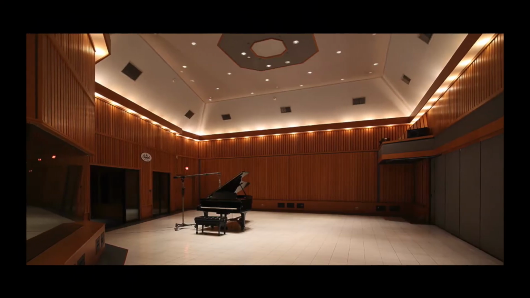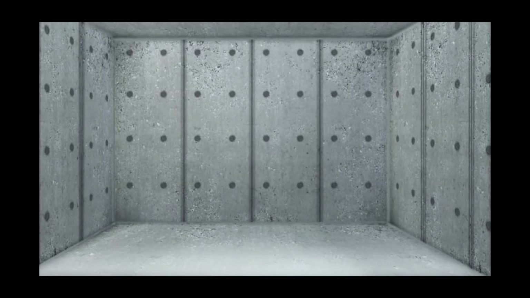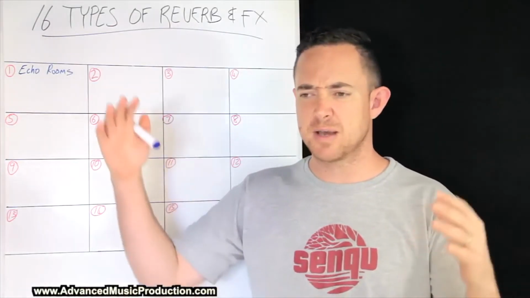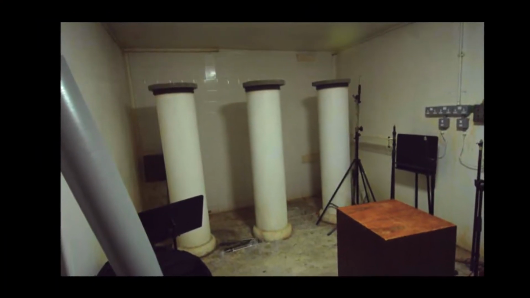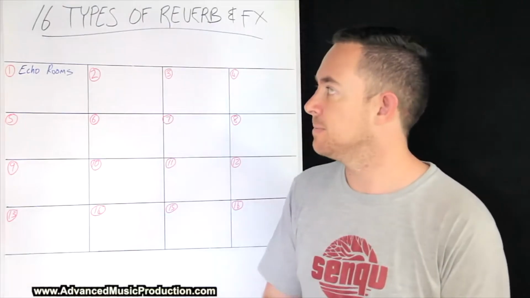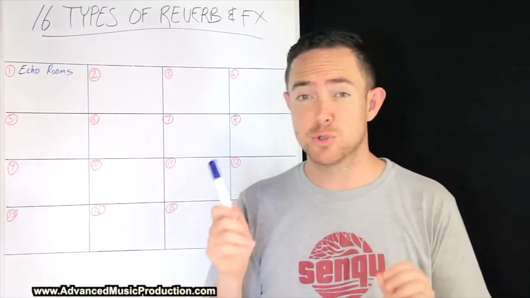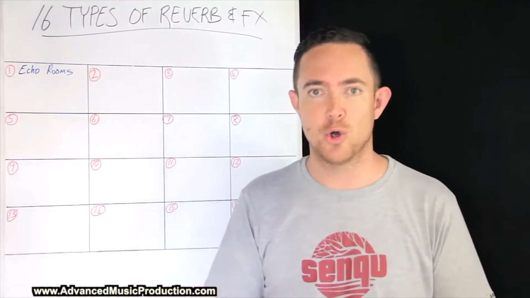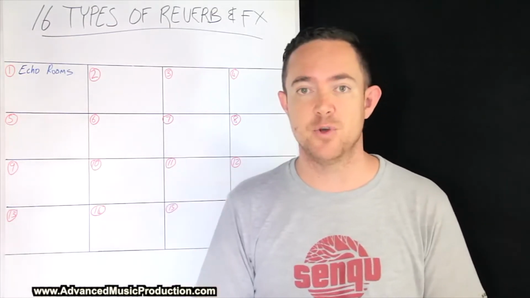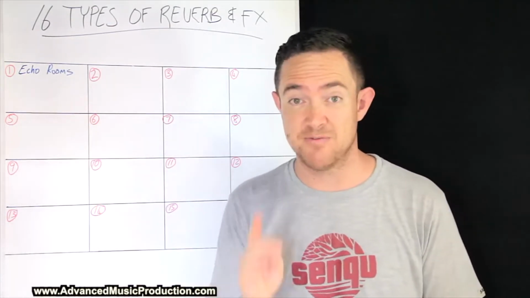One would be covered in wood paneling. Another would be covered in concrete. Some of the guys used to get creative and take huge concrete pipes and metal and all kinds of stuff to try and get reverb sounds. And that was the old school, hardcore, brute force method. It's a very impractical way of doing it. It's a very effective way, but it's very impractical.